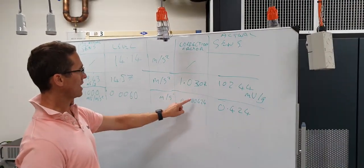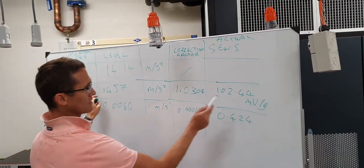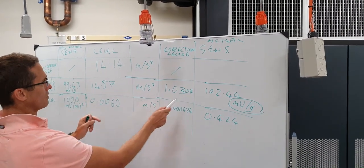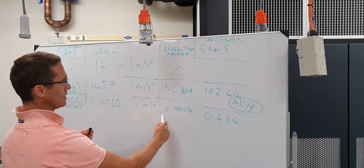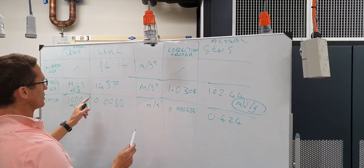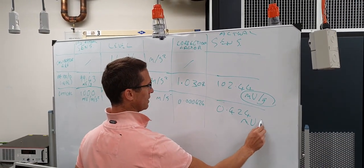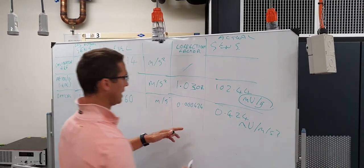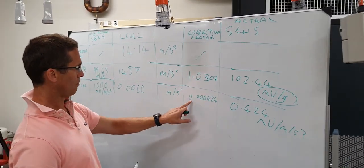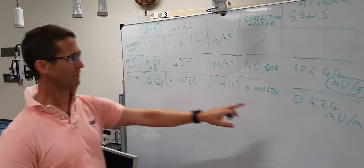Then we take these correction factors and we multiply those by the original sensitivities to get a new sensitivity. And if you're unsure about how this is all working, remember that this one will be dimensionless, and therefore the units don't change. So in this case we're going to have 0.0424 millivolts per meter per second squared that we need to enter instead in our acquisition system. 0.000424 times 1,000 gives us 0.424.